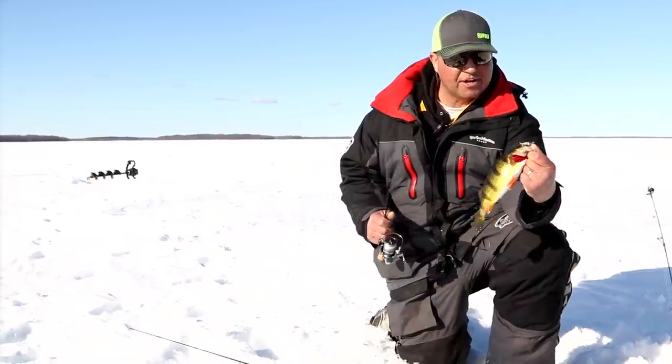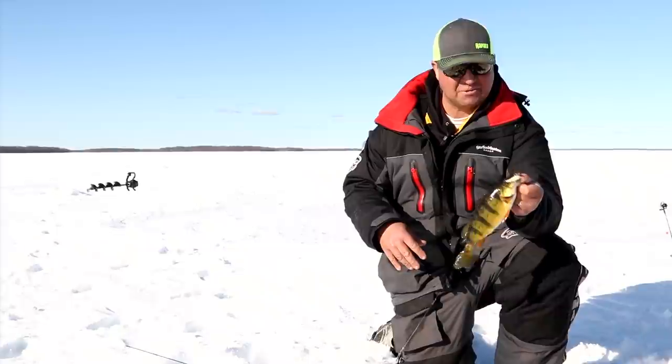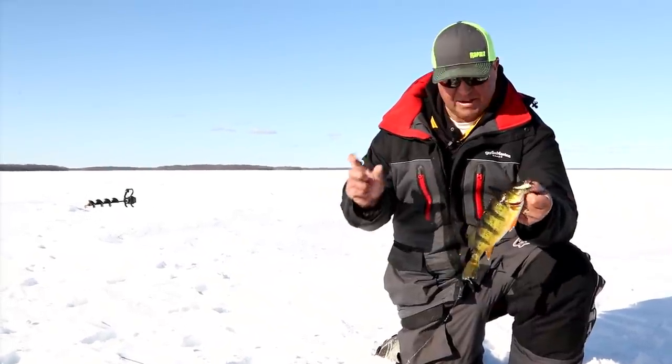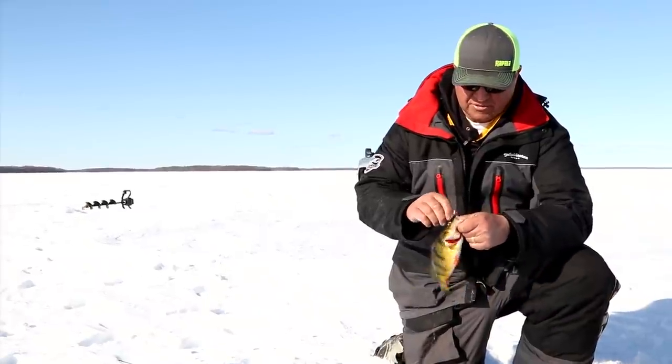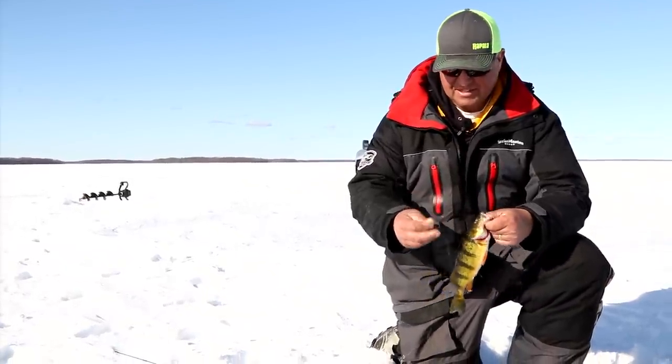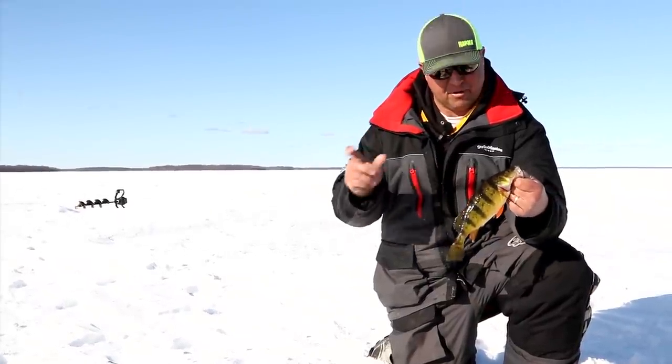Now I'm using a perch colored slab wrap catching perch. They're cannibals, they'll eat anything that swims, so it's the perfect match when you're looking at those young of the year species. I mean, there's no other profile that I can think of that's more natural than that slab wrap and a horizontal bait.